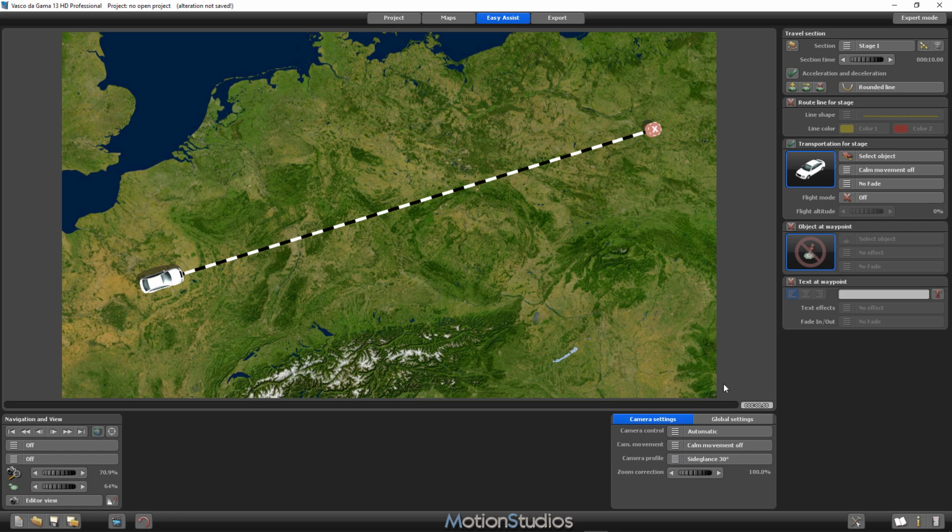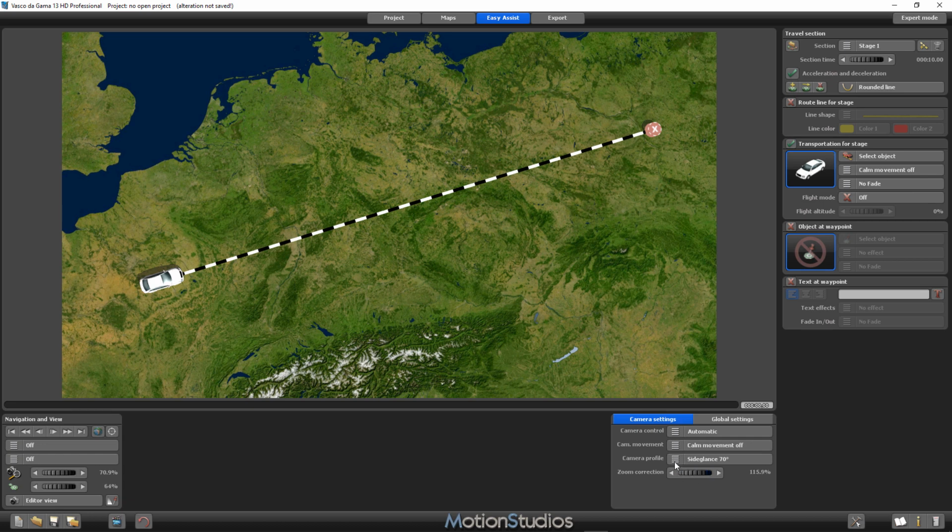And now I will switch it to side glance 70 degrees. That means the camera view lowers down, looking more from the side. And as well, we have a zoom correction. We can zoom in a little bit on our object, and when I move the wheel to adjust the zoom factor, you don't see anything, as well as we didn't see any change by changing the camera profile.